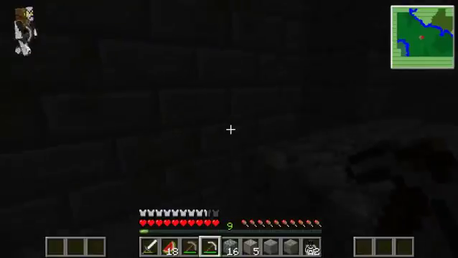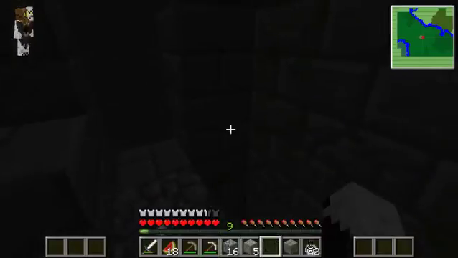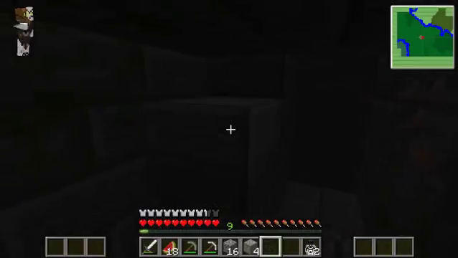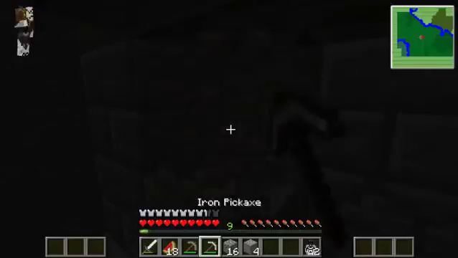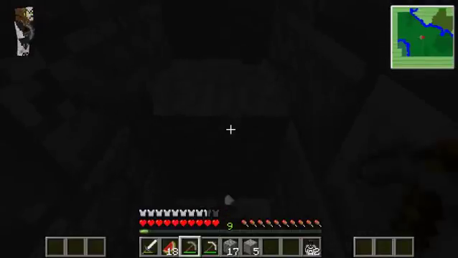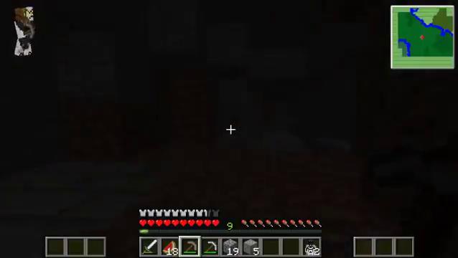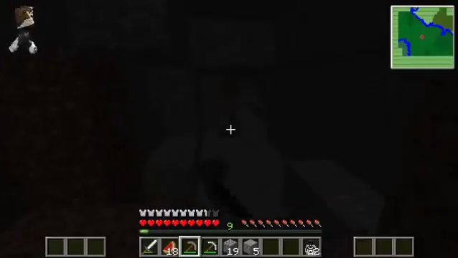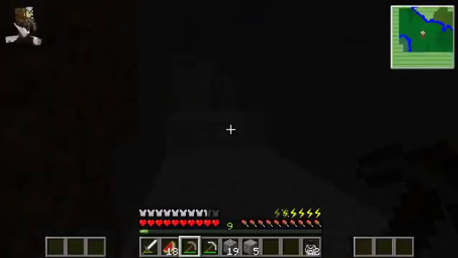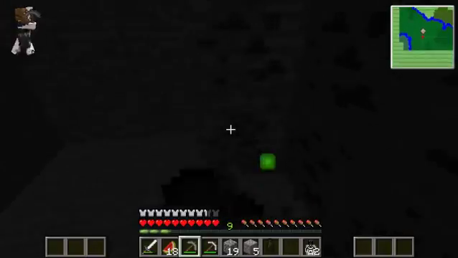Fixed it. Okay. Fixed. Now I'm just gonna place these here for decoration purposes because why not? Oh, didn't mean to do that. Okay. So now I have to dig something to get back to the surface, so that I can actually... let me make some torches because I can't see anything.